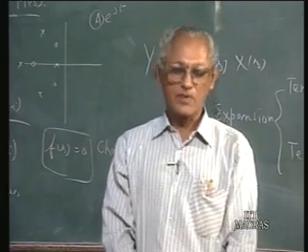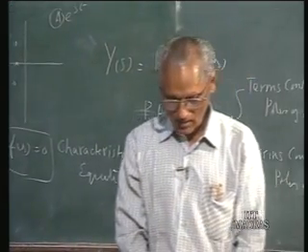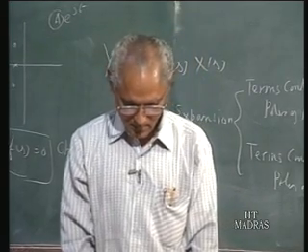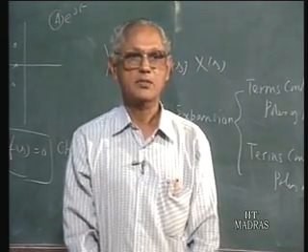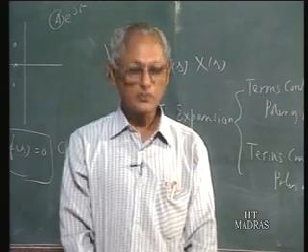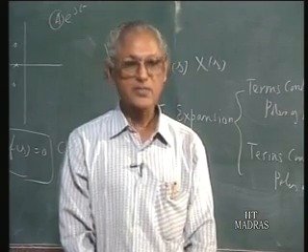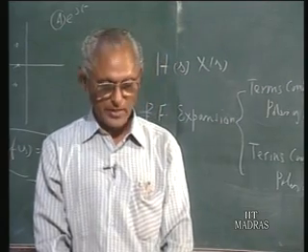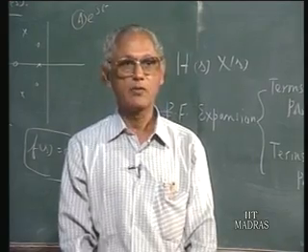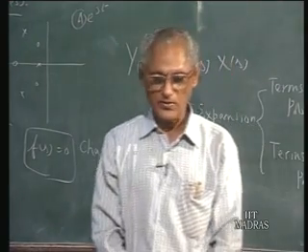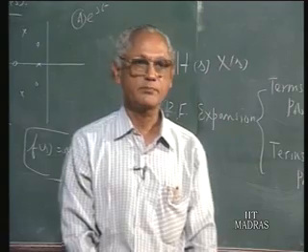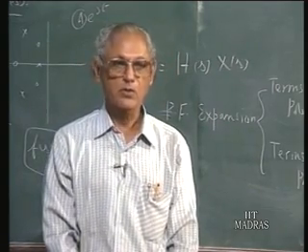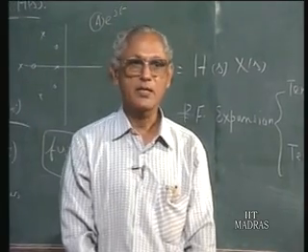We saw the various types of convolution integrals, how to get the general output for a general input in terms of the impulse response h of t or the step response a of t. We also finally looked at the nature of h of s as a ratio of two polynomials, which specify the locations of zeros and poles in the complex plane, and we mentioned that the poles of h of s indicate the natural frequencies of the system. They are invariant for a particular system, and whatever the type of output that you are looking for in that system, they do not depend upon the input quantity.